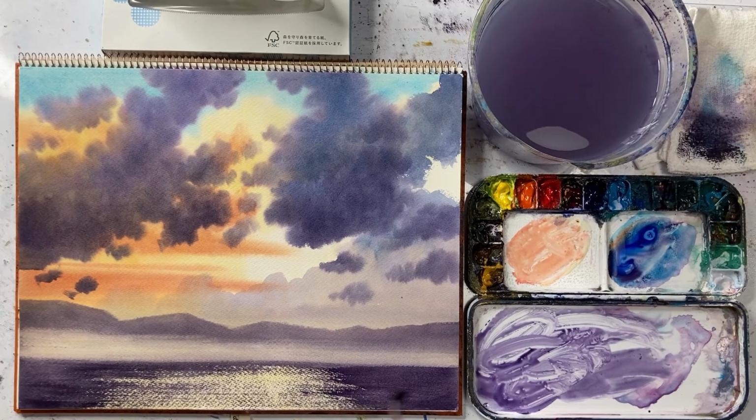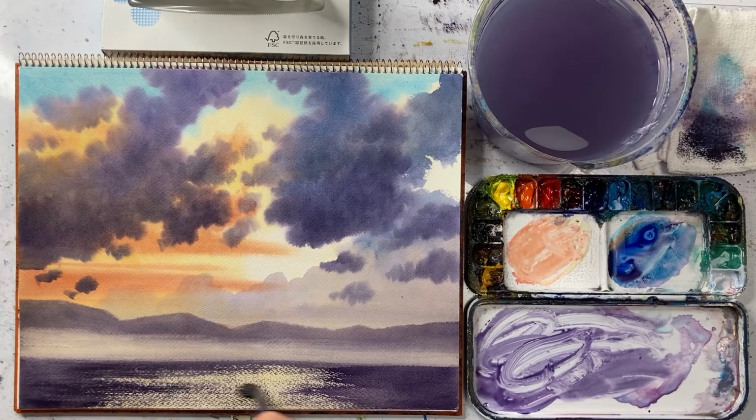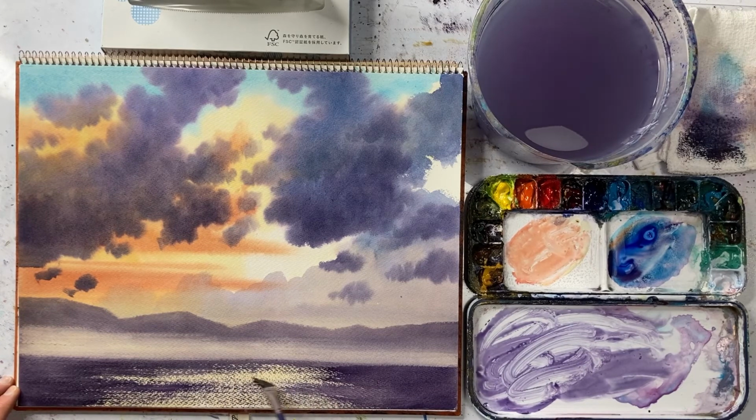I just want to go in a little bit more. Here too. Whoops. Sometimes it's difficult to get the paint to go exactly where you want it to. But I think that will do. So I'm going to let that dry now.